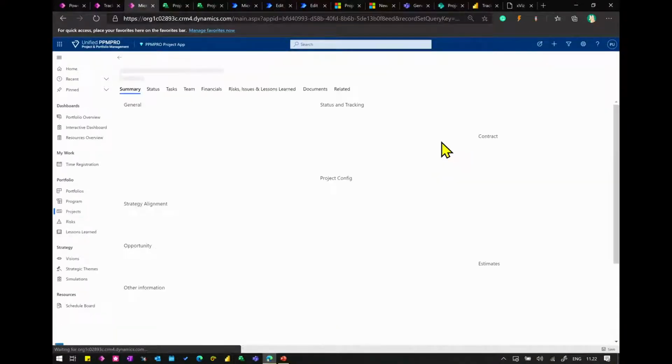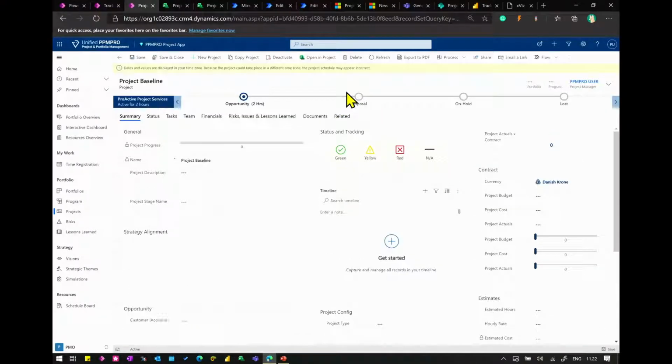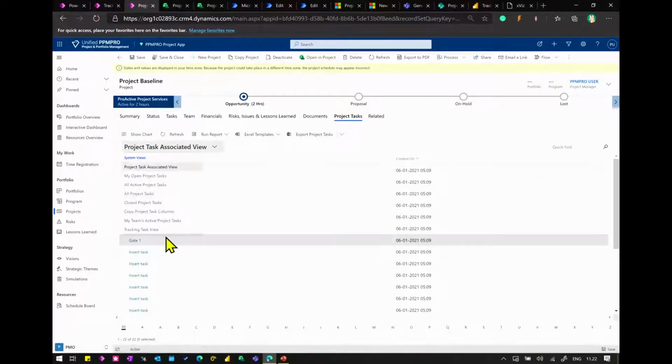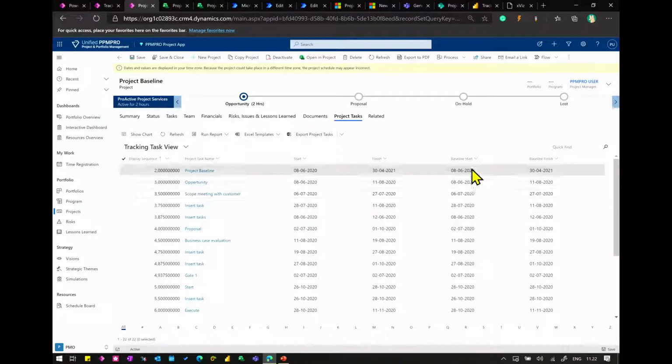So if I go back and just refresh this page, I might need to navigate to that. Let's just do that. Project tasks. Go to the tracking task view. You can now see it has perfectly captured all our new baselines. So all of that I can capture in Power BI and see that visual.